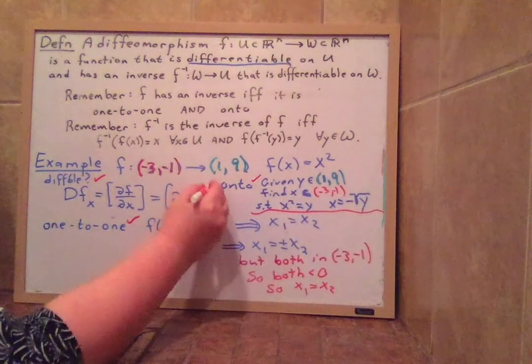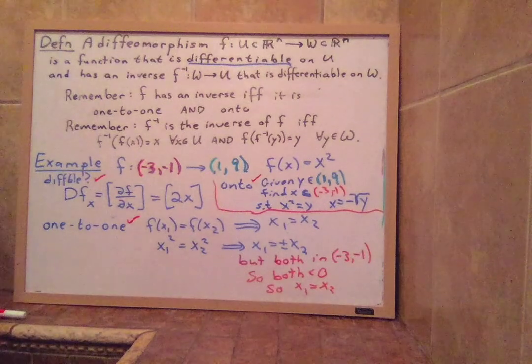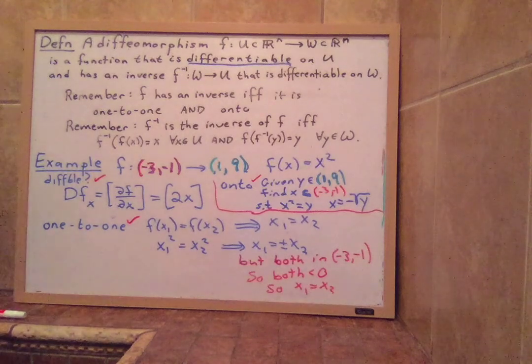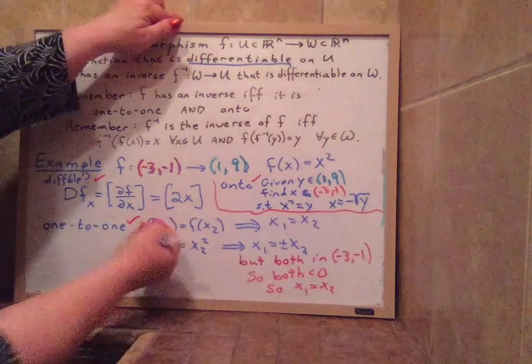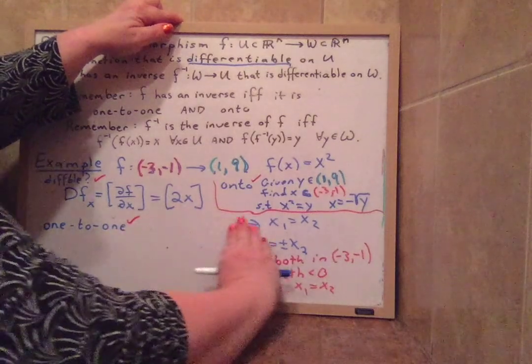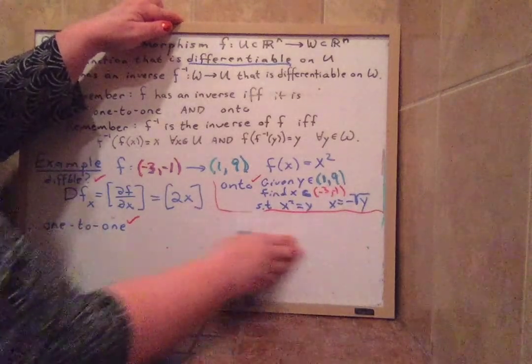This is justification why it's one-to-one. This is the justification why it's differentiable. Sorry, everything is so crowded here. And the last thing we need to do is find out is F inverse differentiable. But we need to talk about this. What is our F inverse? So let me just erase this work where I showed one-to-one. We have it done already. And let's look here and say, okay, what is F inverse?